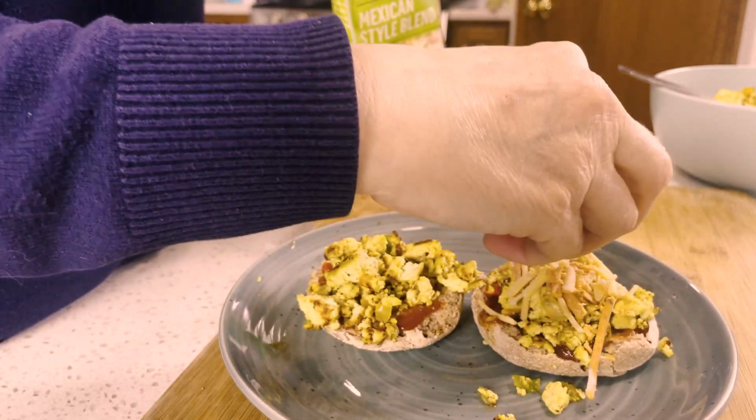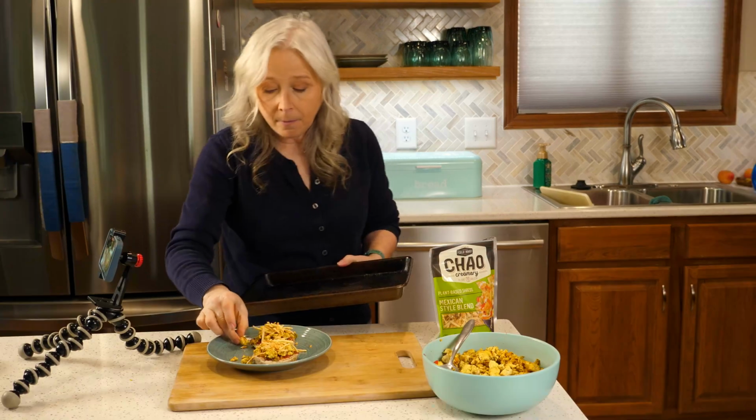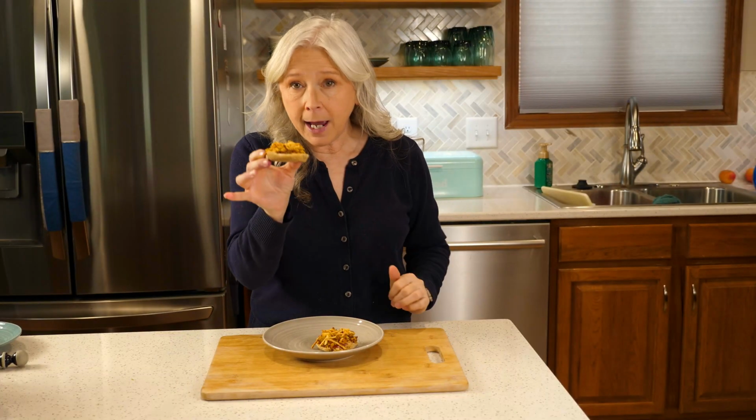I'm going to sprinkle on some of this cheddar cheese. I'm going to pop this into the toaster oven. An air fryer will work, or even a regular oven. Just cook it until it's lightly browned. So the cheddar cheese does not melt, just be aware of that, but these are our cute little breakfast pizzas.